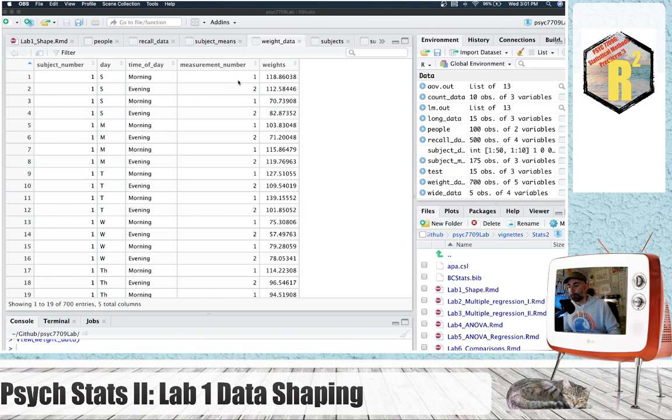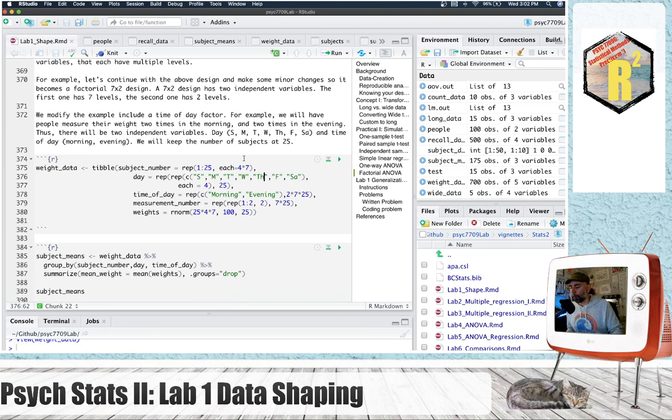But we also have, this is redundant, the measurement number. Is this working? Let's see. 1, 2, 1, 2. Oh yeah, this is wrong. What I have here is messed up. I'm going to have to change this. So let's take a look and see why it's wrong. For subject number 1, on Sunday, they have 2 measurements in the morning, this one and this one. But I want to make sure this is coded as a 1 and a 2, not a 1 and a 1. And they have 2 measurements in the evening. I've got that coded here as a 2. So right now, my measurement number is redundant with the time of day. Measurement number isn't actually super important here, but let's make it work properly anyways.